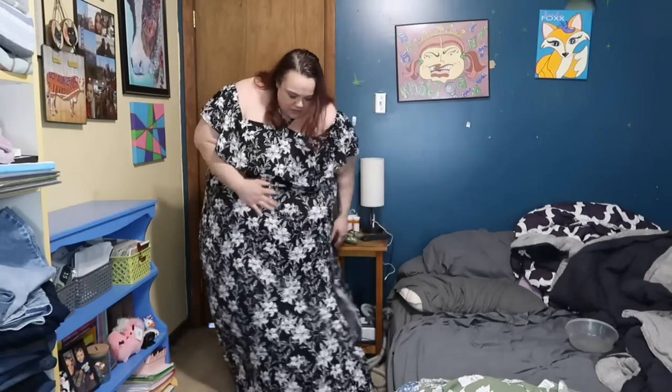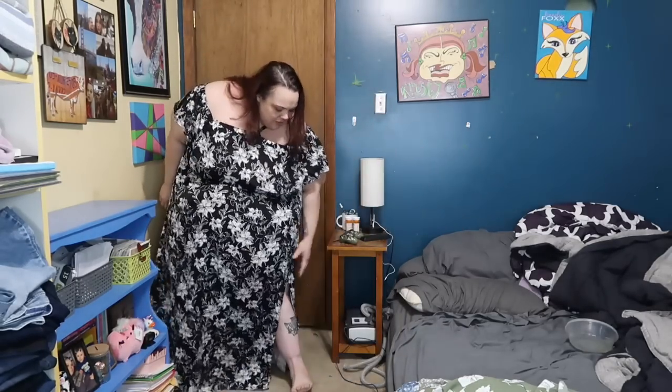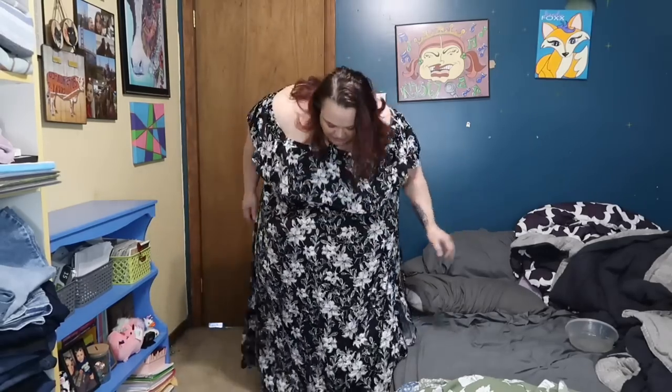I don't see a tag in this one — maybe I'll find it when I try it on. So we're gonna move into the try-on part. I think I figured this one out — this goes around the neck, this hangs off the shoulders. There we go — gosh this feels so nice. It goes directly to the floor on me, this is the perfect length for me. It's got a nice slit, showing some leg, showing off that tattoo. This is so cute — I feel pretty in this.